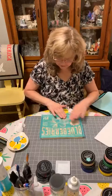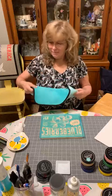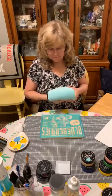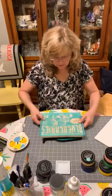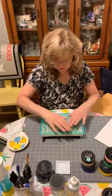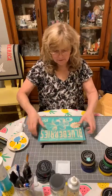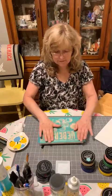All right, now what I'm going to do is I'm going to put my cloth inside. Let's fold that long ways a little bit. Okay, and we're going to put that right under here. Because when you go to push down on your transfer with your squeegee, that'll fill up the back. Because there's always a back. Always a back on there, okay? So there, that makes it nice and filled up and full, okay?